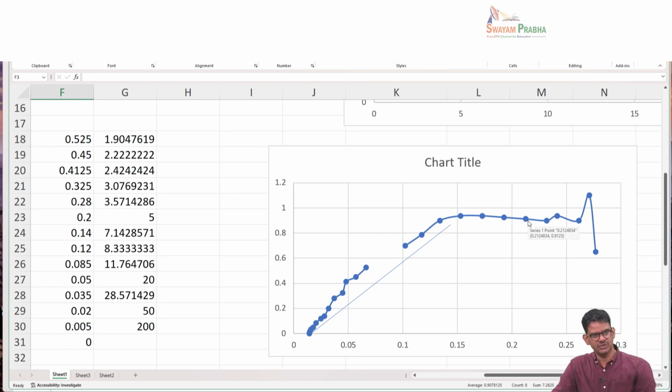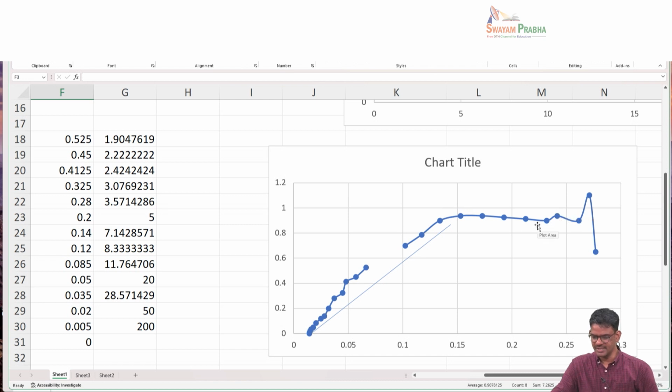Now once this data is known, we will read the constant rate value somewhere here, and then we will also identify the critical moisture content to be close to 0.15, and then read the NC value. Then using that NC value, you say that NC is proportional to air mass velocity to the power, let us say 0.5, okay, rescale it and then get the new NC.